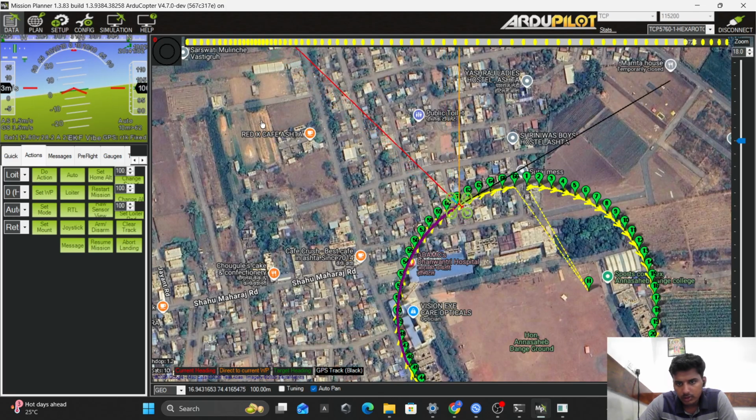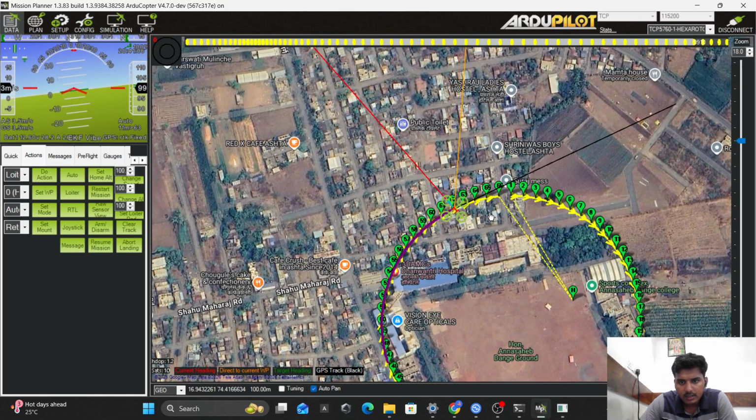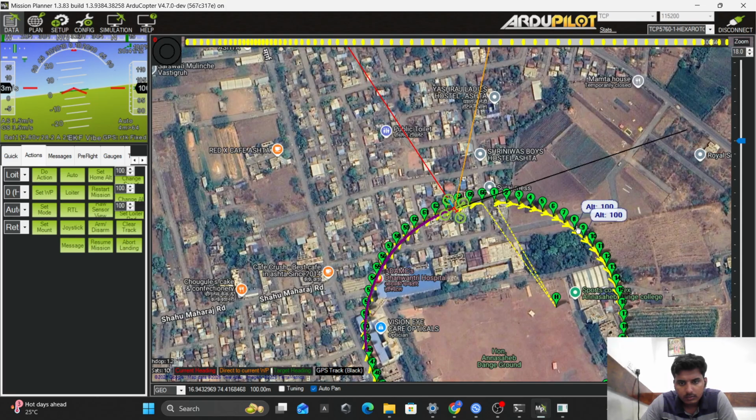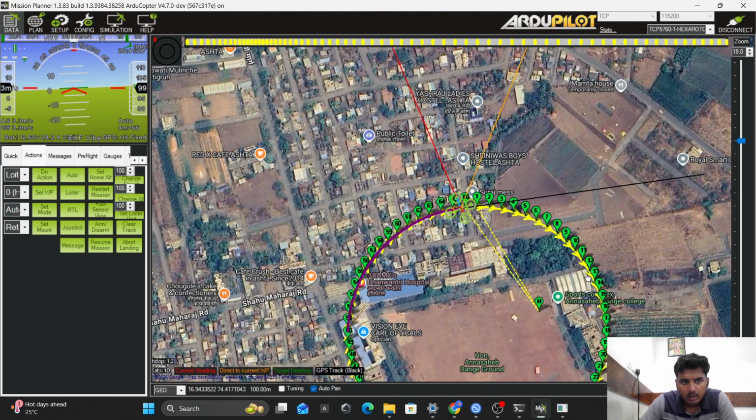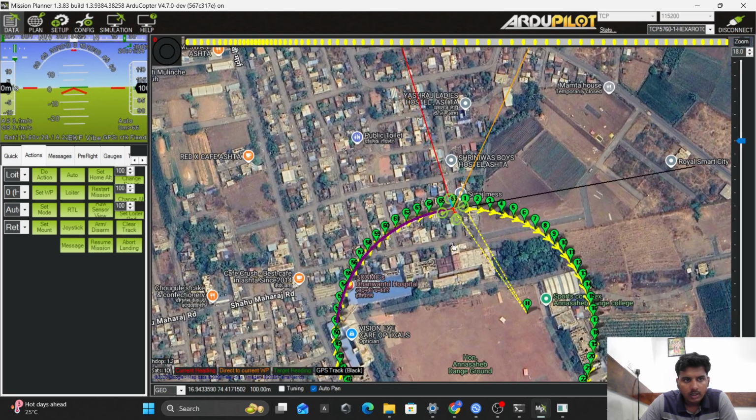RTL means return to the launch. Now we can see the flight is almost completing its path. Here we can see our flight is completed.